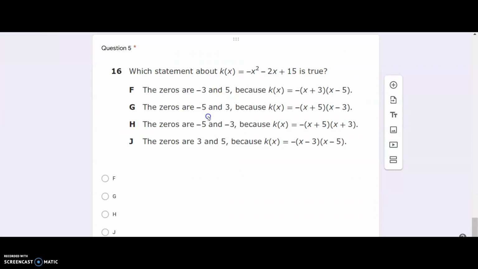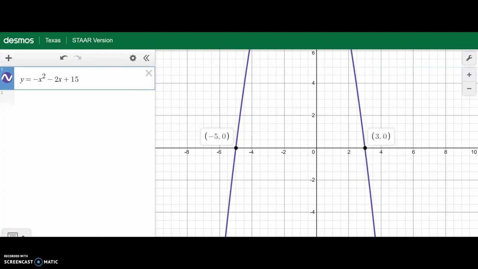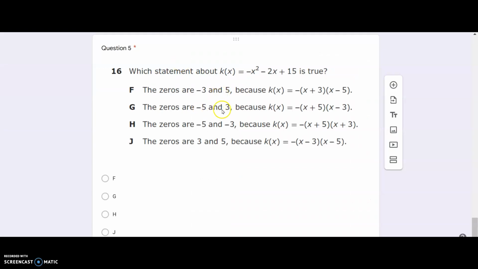Now be careful. Look how tricky they are. And I'm like, oh no, I forgot. I know it's negative 5, but was it a positive 3 or a negative 3? You see how close they are? I'm going to come back and check. Double check, triple check, quadruple check. Negative 5 and a positive 3. There's only one choice that has it. We don't even have to look at the rest of it, but that's the reason.